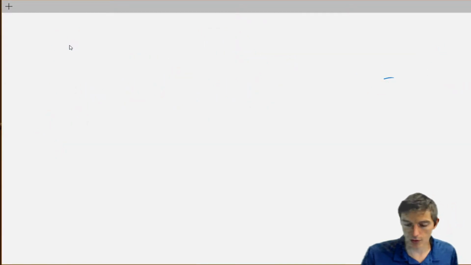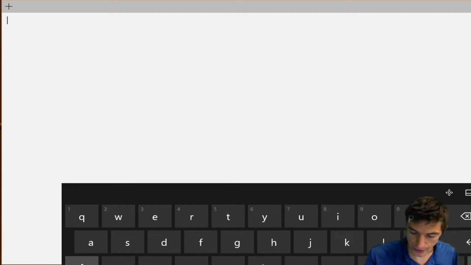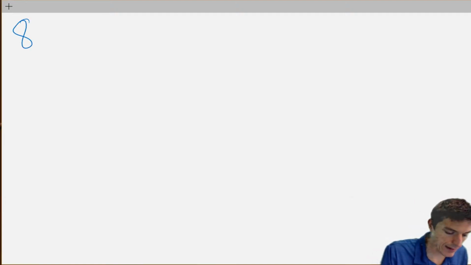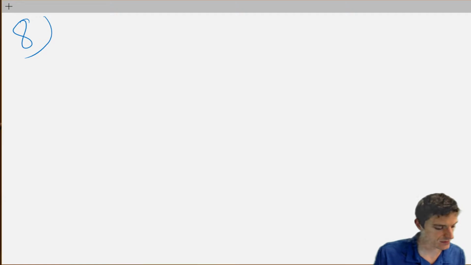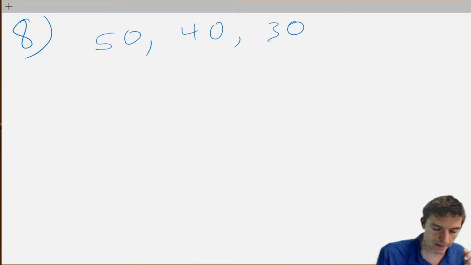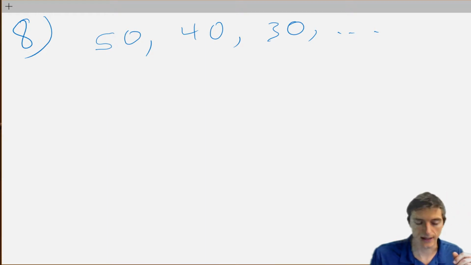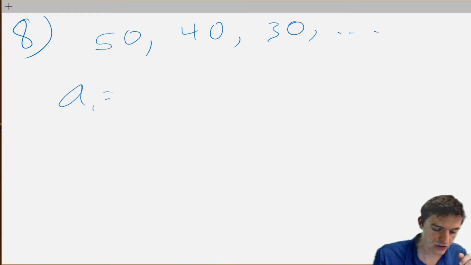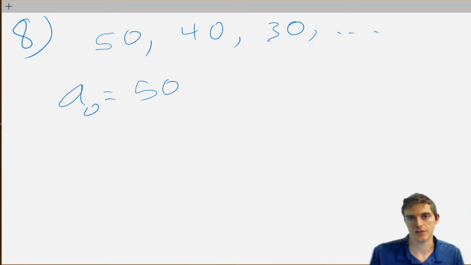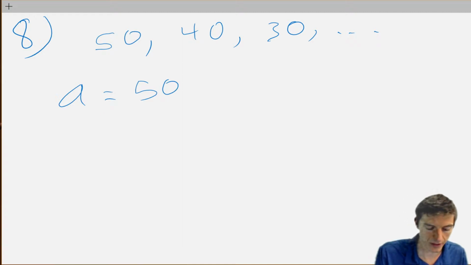Okay. So then we started going into recursive form. This is number 8 on your worksheet, and I know the number is a little bit off. So here's recursive form. This one is 50, 40, 30. Now, recursive form, remember, just has two parts that I need to satisfy. I need a starting value, which is like 50. If you want to start at a sub 0, there's no difference, as long as you label it where you start. You can either start at a sub 1 or a sub 0. I'm just going to start at a sub 1 because whatever.